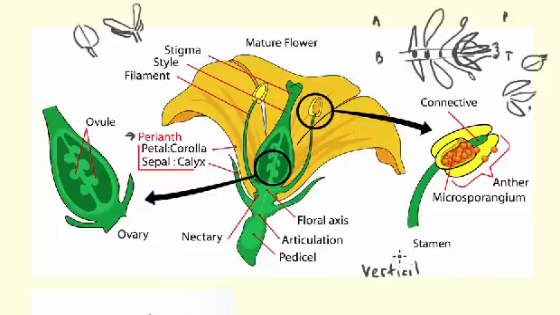So the verticils along a flower would be the sepals at the bottom forming the calyx. You've got another verticil, which are the petals forming the corolla. You've got the next verticil out, which will be the first reproductive verticil. These are going to be the ones that have male function. These are the stamens and the carpels, the structures that we have forming the ovules.